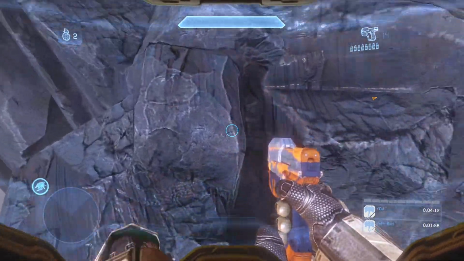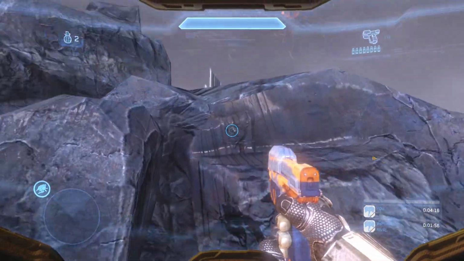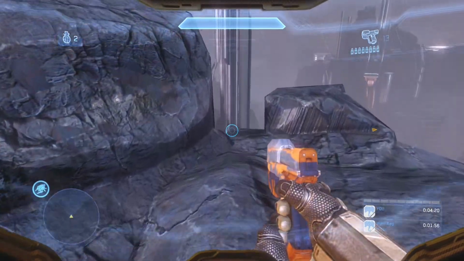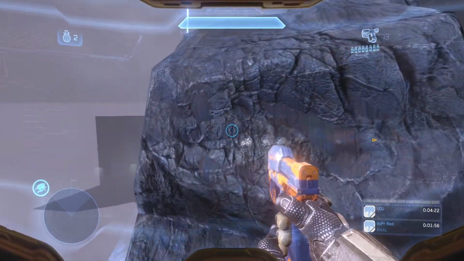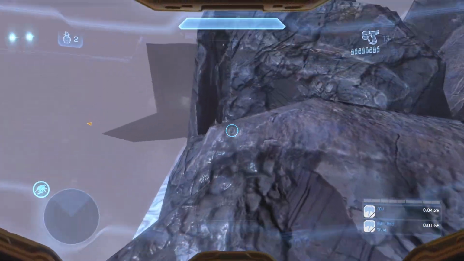Now, for ILs, you want to aim further to the right and then jump. That way you can get a nice crouch jump up here. For full game though, that's pretty risky, so it's just nice to do these little jumps carefully. Jump up on this side of the rock. Be careful because there's an elastic barrier here.